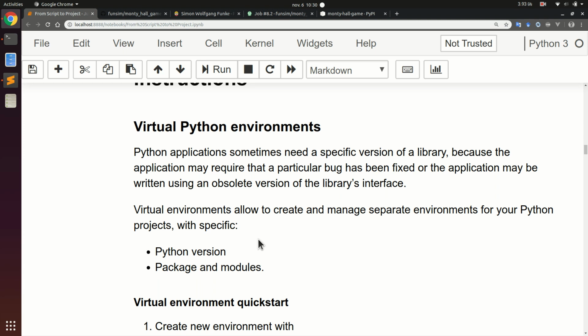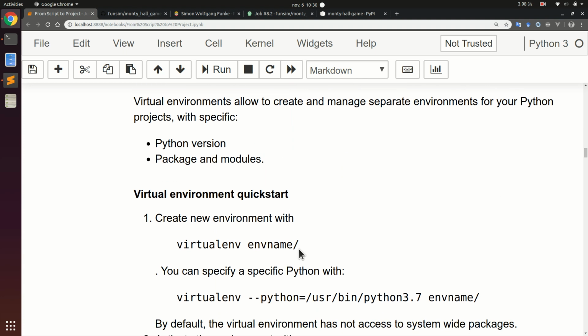So these Python virtual environments are self-contained Python environments that you can activate and deactivate, and in which you can install your own library versions. And they will only be available within that environment. If you leave that environment again, you're back to your system Python installation. So it's a quick way to switch between different Python environments.